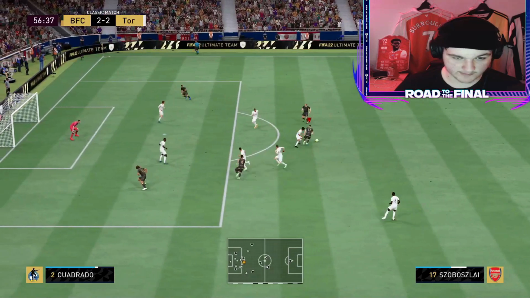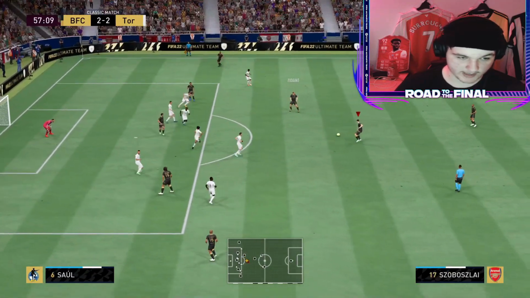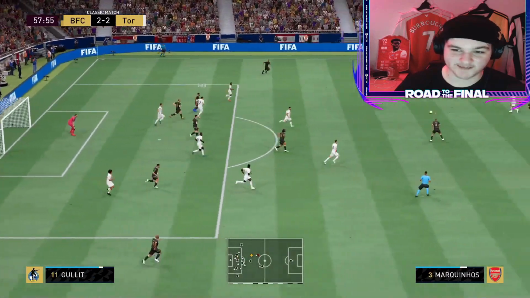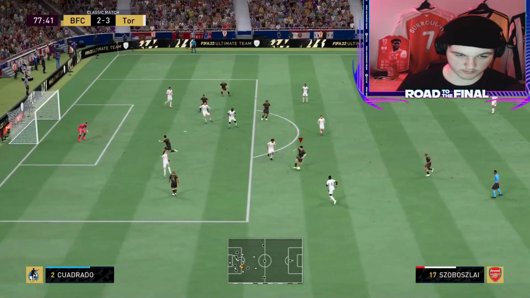Needs someone to make that run. He's all by himself. Okay, we'll give that off to Zidane. It will do. Back to him. Ronaldinho. Playing a nice game of football here. A nice game of FIFA. Oh, that could have gone out to Neymar and then back into Dominik. That is some beautiful football.